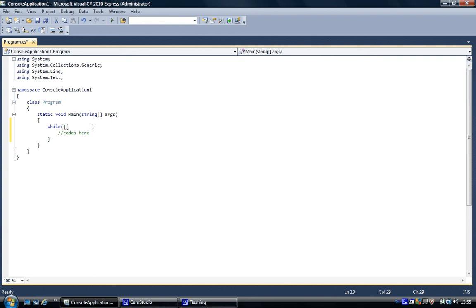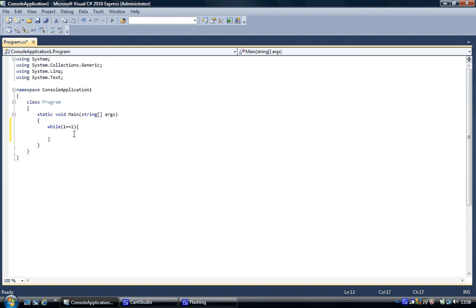So first we'll start off with the condition, and we're going to keep it simple. We're going to say 1 equal to 1, so 1 is equal to 1, that's true, so the loop is going to loop.